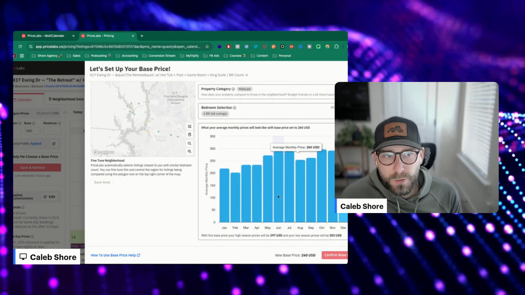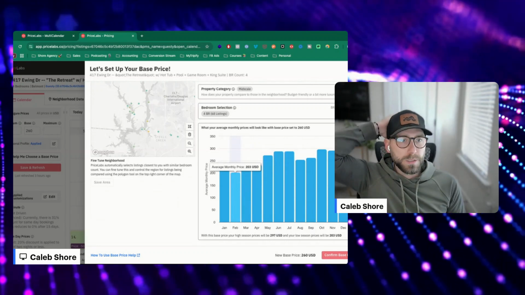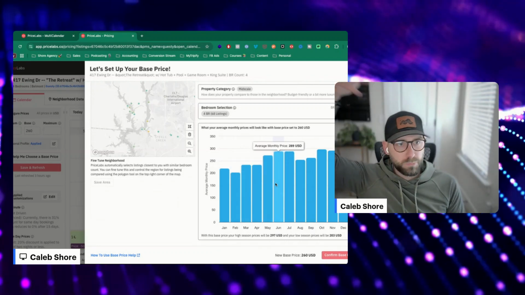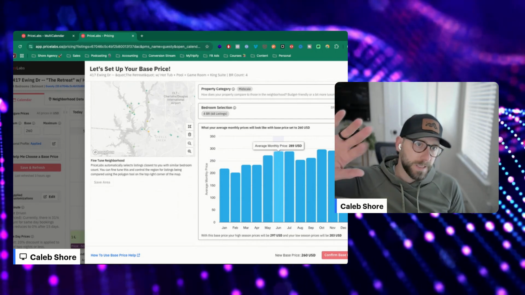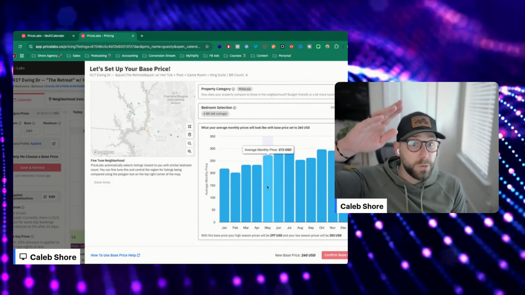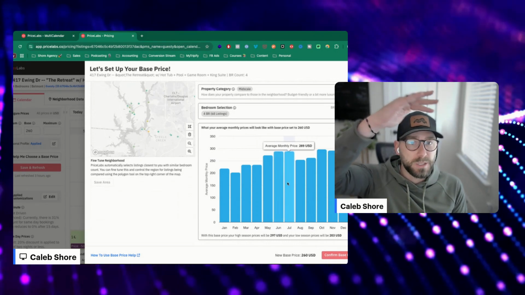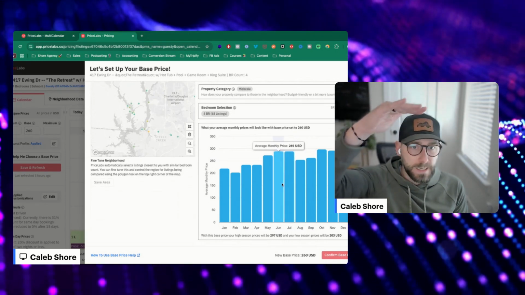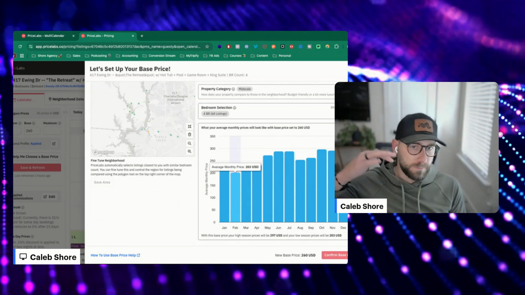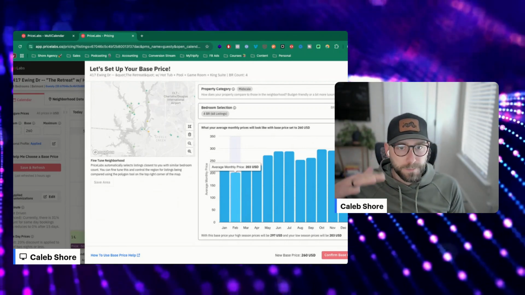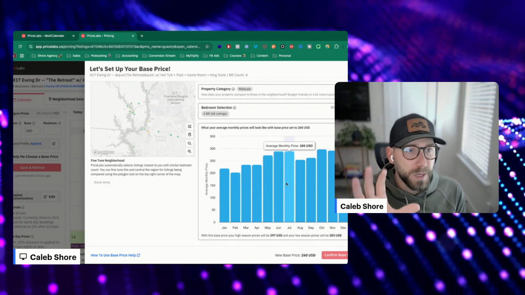As you scroll down here, this will give you the seasonality. This is probably the biggest part of the tool, right out of the box, $20 a month per property. It's automatically going to adjust. It knows that June and July are the peak seasons. As you can see, the monthly average price is like $290 versus January, February, it's $200. I know February should be under 200, and then June and July should be over 300.